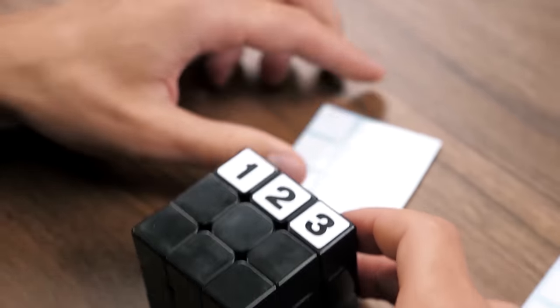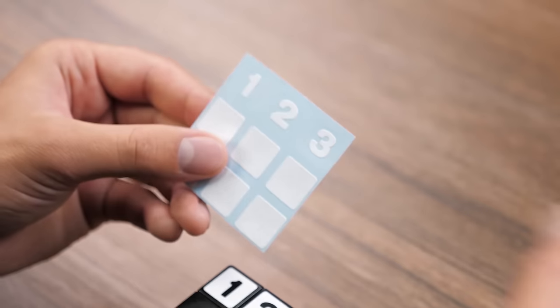It even looks good. Look, awesome. By the way, I still have the numbers. Who needs them? Contact me.